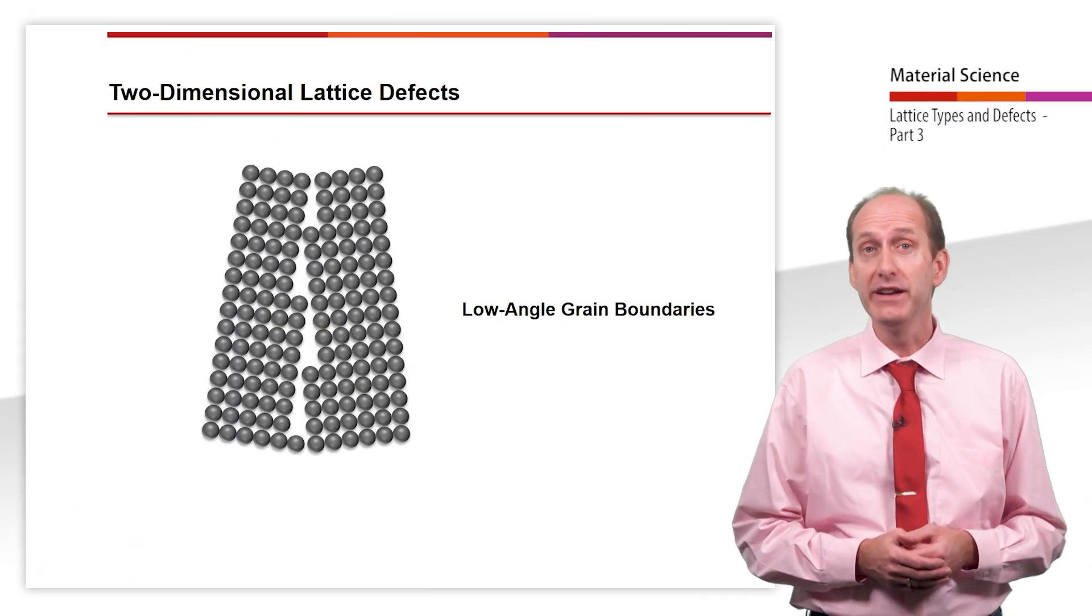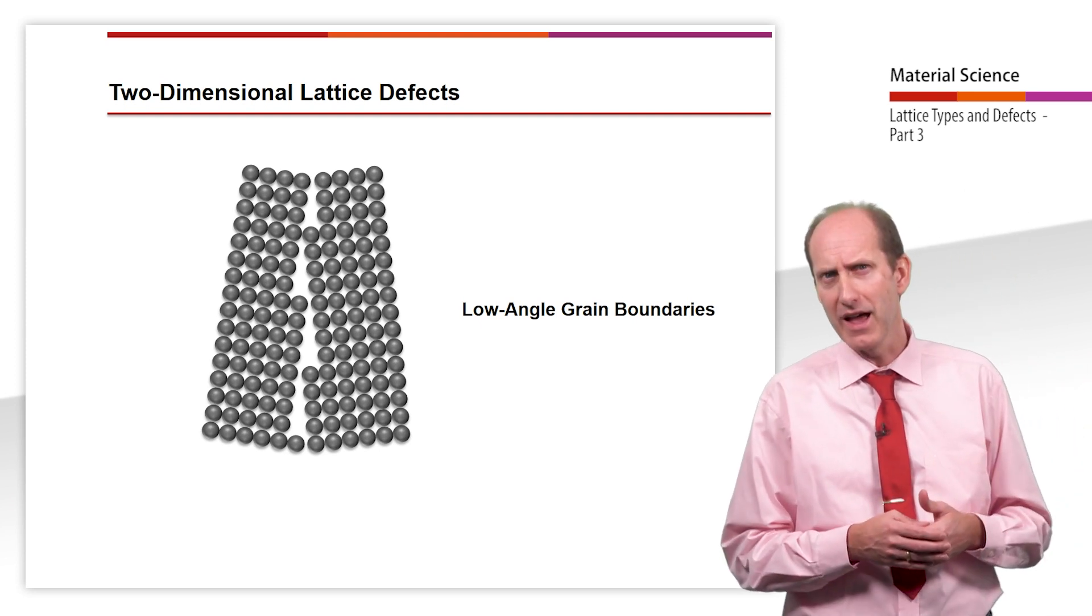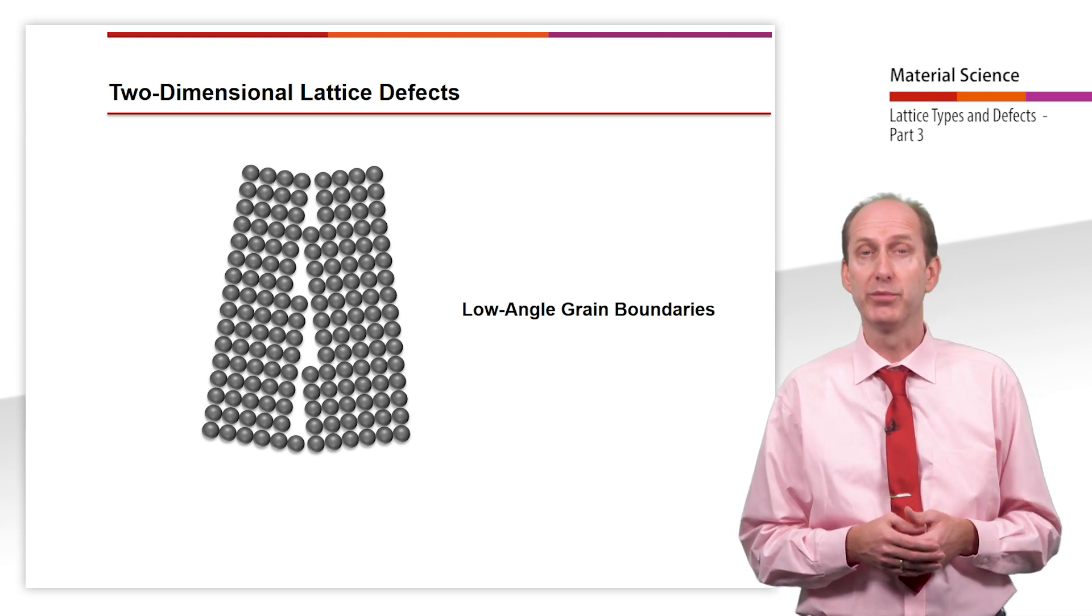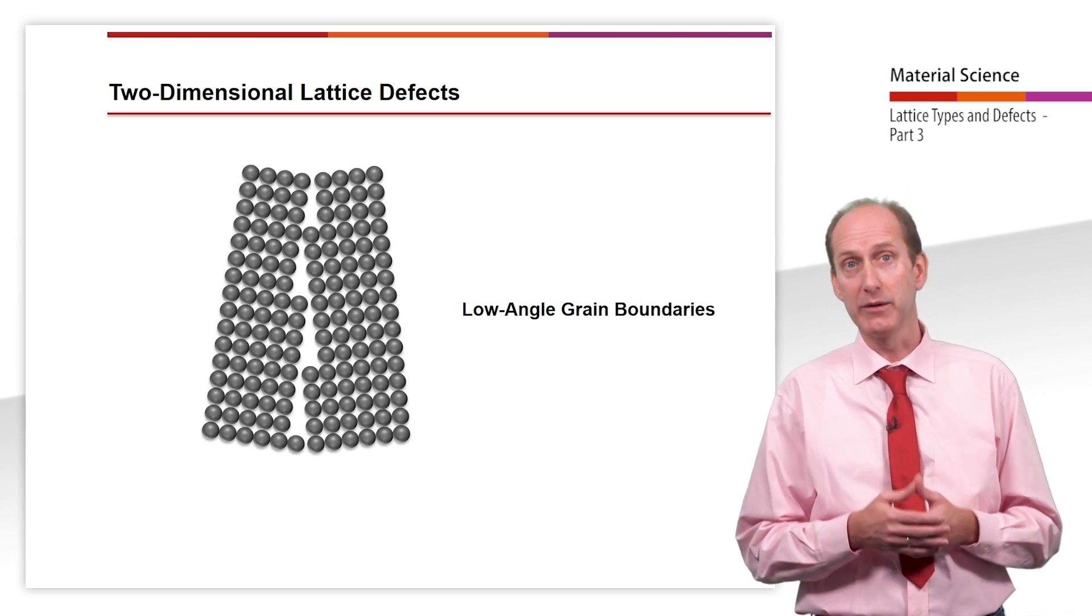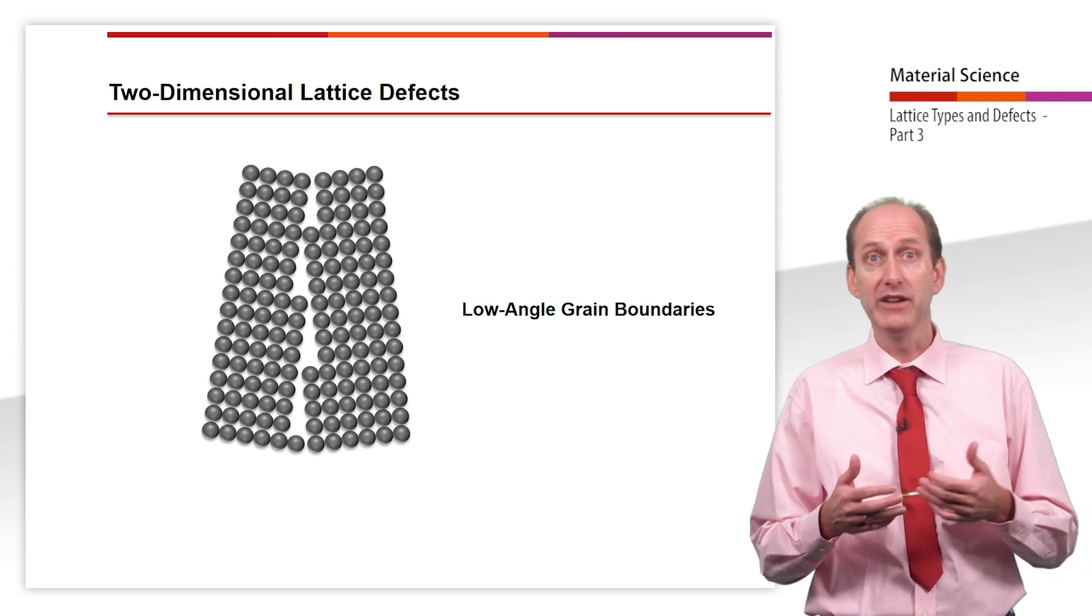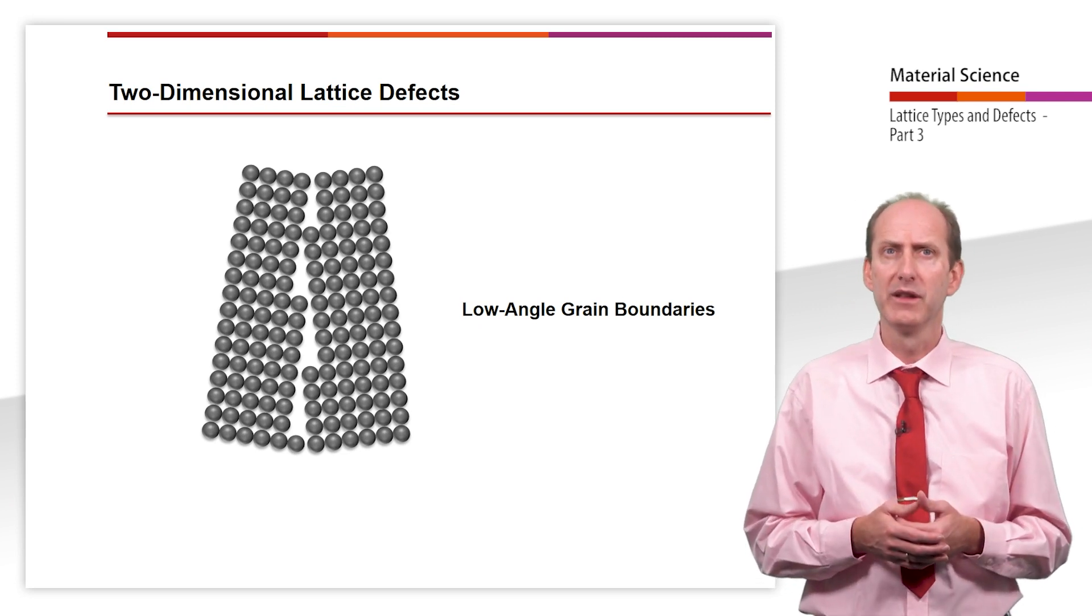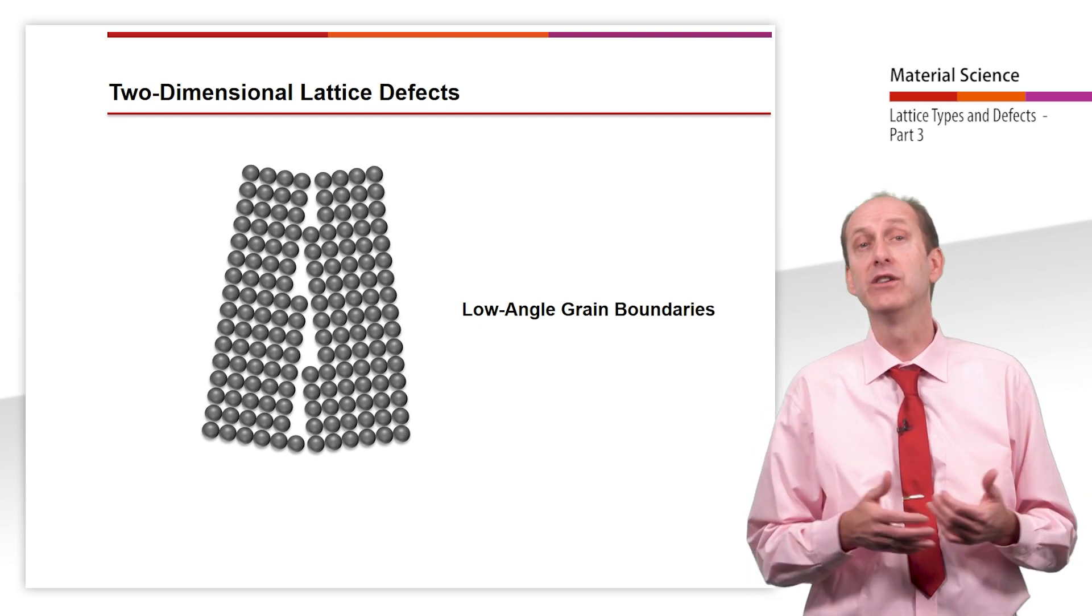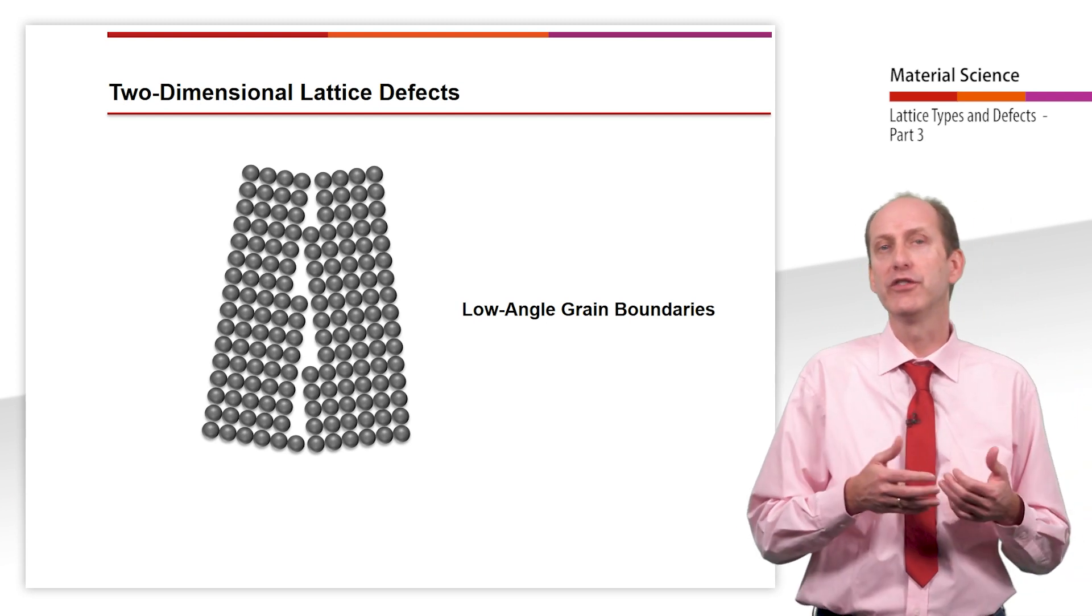If an atom is integrated in a perfect crystal lattice, it is in a position of equilibrium. Every zero-dimensional lattice defect causes a deviation from the position of equilibrium. But even if an atom is not being exposed to the same force from all sides, as is the case in the surroundings of dislocations or on the surface of a crystal, the atoms are no longer in a position of equilibrium and have a higher energy content. In this second case, we talk about surface energy.